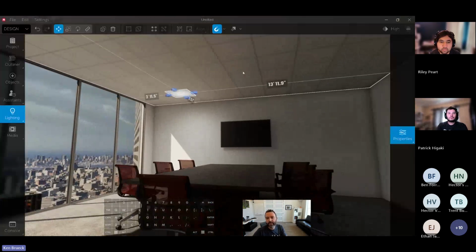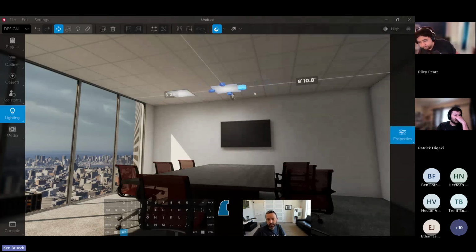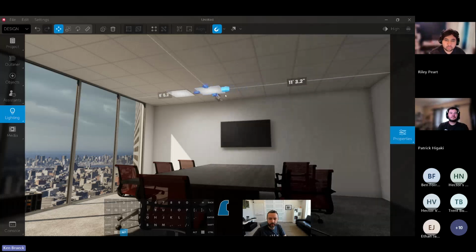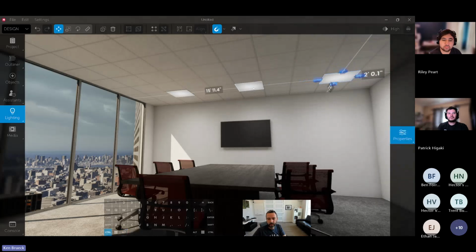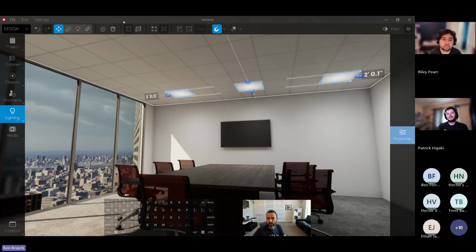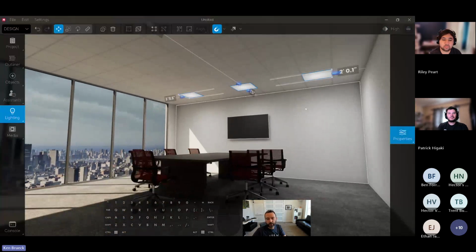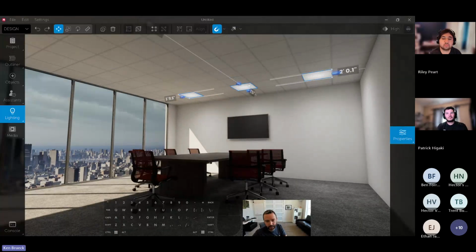Now, populating these lights, there's a handful of ways that I could do this. I could just alt drag. And while we're on that, if you alt drag on an arrow handle, when you're in axis movement mode, it'll make that movement stay exactly where you want it. While we're here, if I selected all these lights and then pressed Control G or press this button up here, it turns them into a group. Creating a group is the way that you move multiple objects at the same time. They don't have to be the same type of object. You can move a group of table and chairs, a whole front wall display, camera setup. You can do that as well.